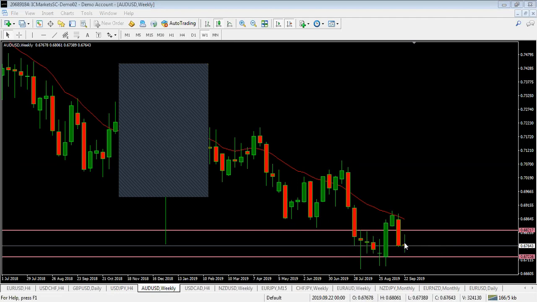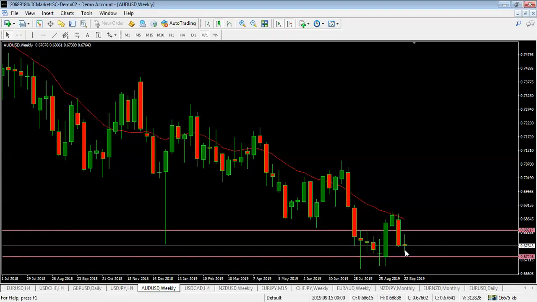Now I'm not using this candlestick because when you see a candlestick like this, it tells you that there's indecision in the market. When you see a formation like this, this is referred to as a doji. It shows you that neither the buyers nor the sellers had the upper hand. Okay, there was a drag in the price. The buyers dragged the price to this level, and the sellers also pushed the price down to this level.